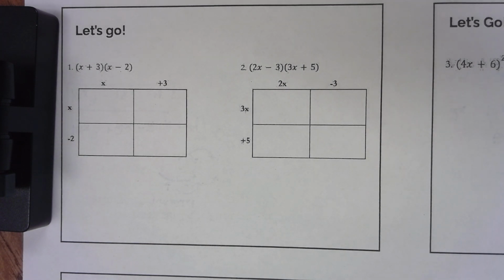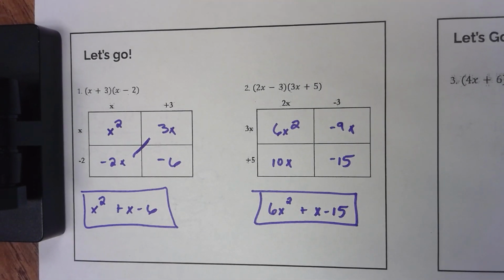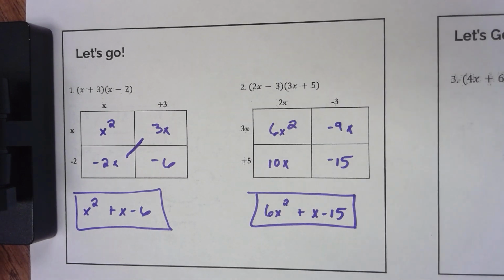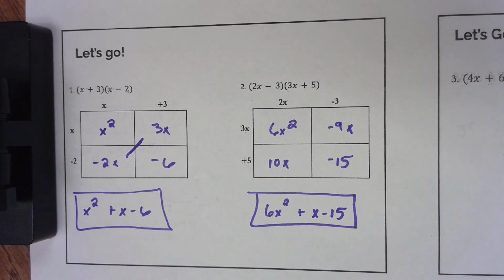Should be pretty quick. Again, the boxes make sure that everything that needs to get multiplied does get multiplied. So as we work through this, I'm going to encourage us to use these boxes, even if you feel like you've done this before, even if you feel like it's easy without it.